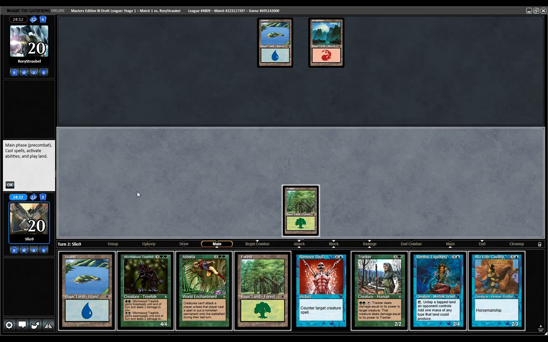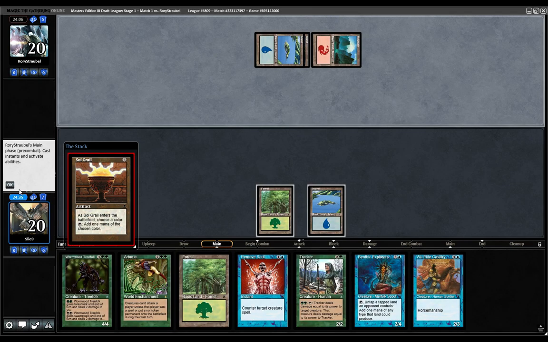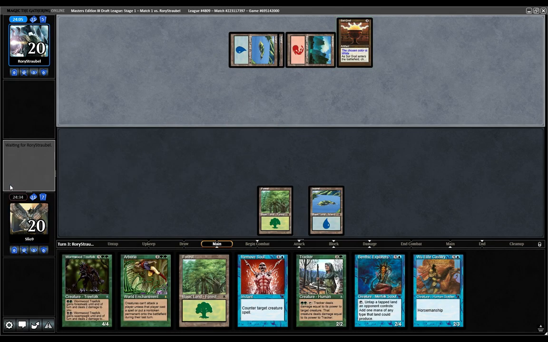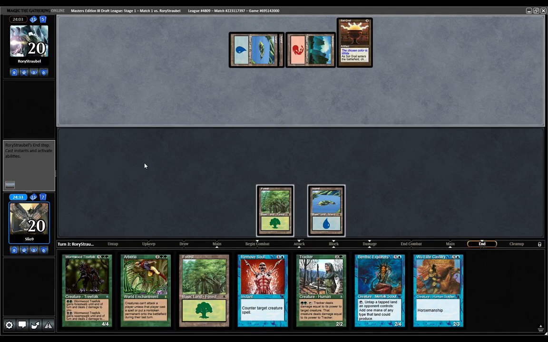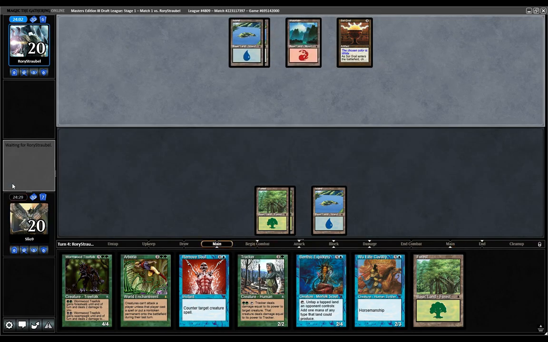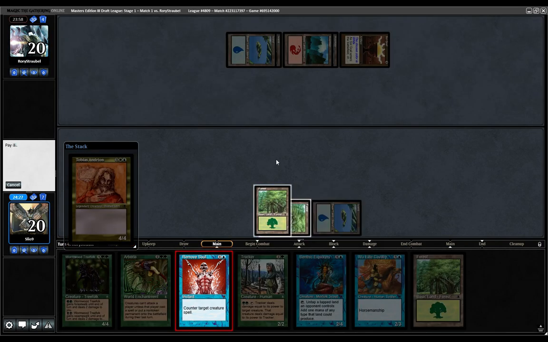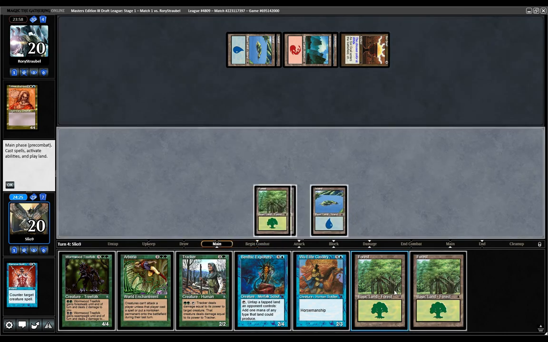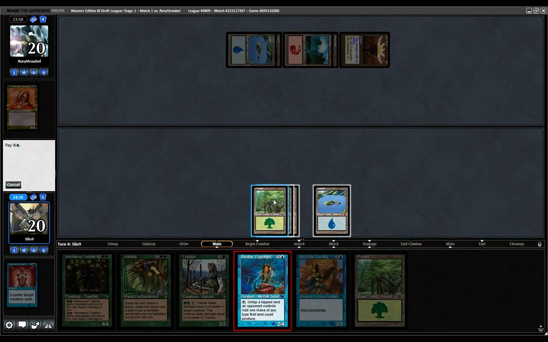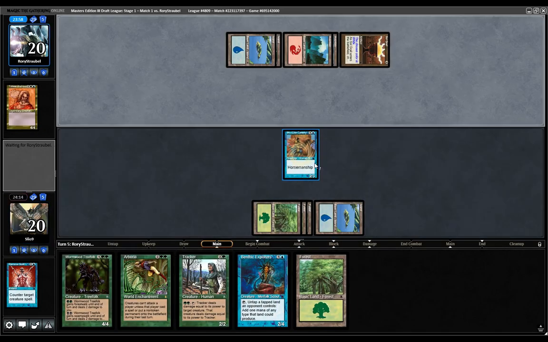Okay. I want that 4th land here. A lot of 4-drops. Give me something to Remove Soul here? No. Okay, I probably don't want to play the Tracker then. White. Alright, 3 colors. That's fine. Yeah, let's not play the Tracker here. Let's get some horsemanship going.